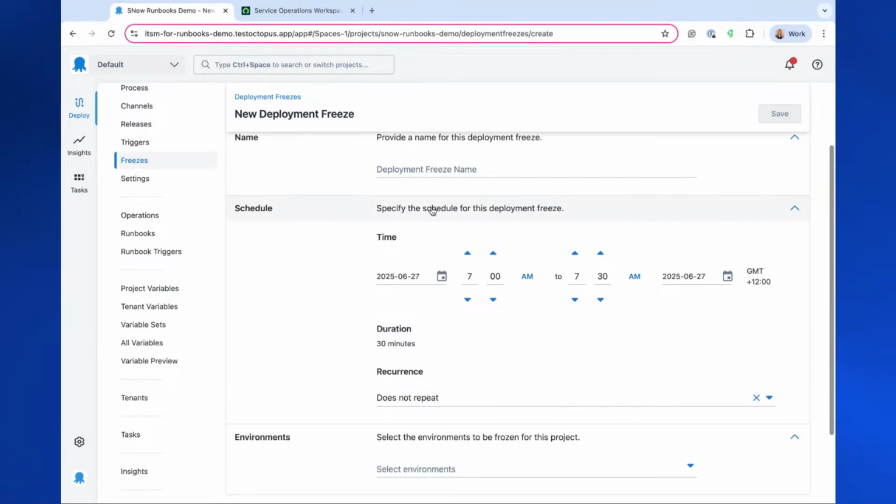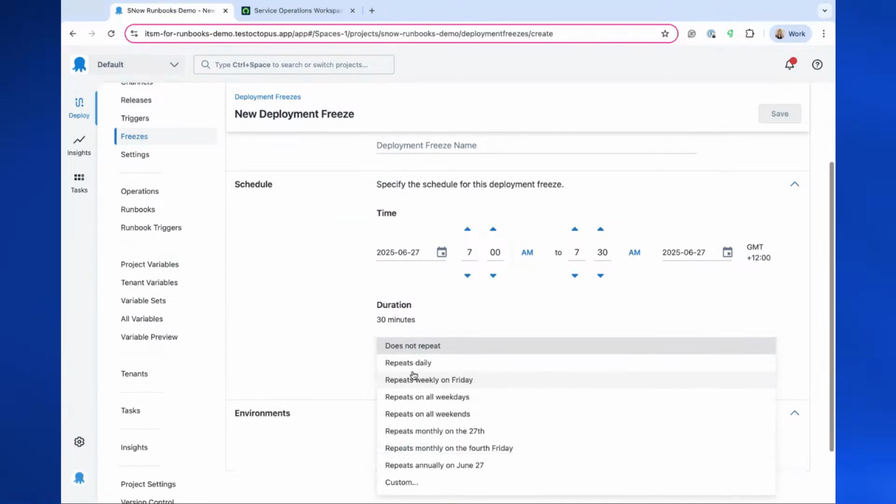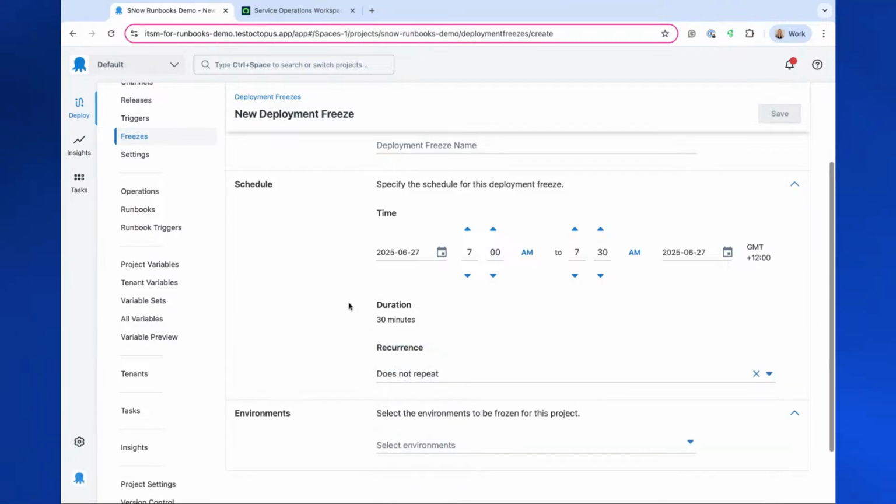So you can go in, add when you'd like to do the freeze. You'll see that you also have access to our new recurring deployment freeze feature. So you're able to choose whether you want that daily, on weekdays, monthly, or you can create a custom recurrence that suits your business needs. And you select the environments, and that's all you need to do. That will be your project freeze set up and ready to go.